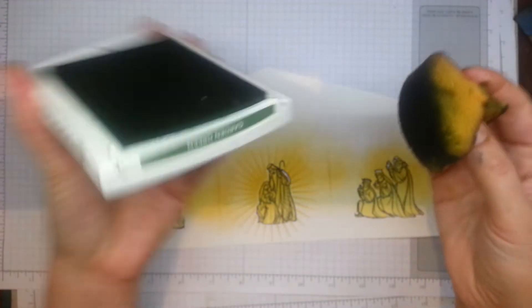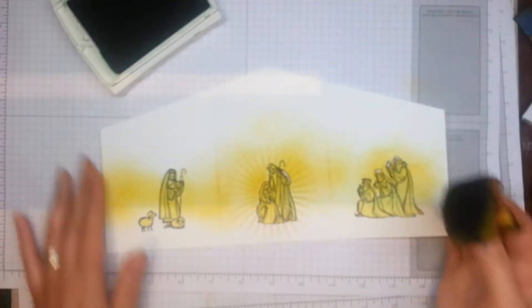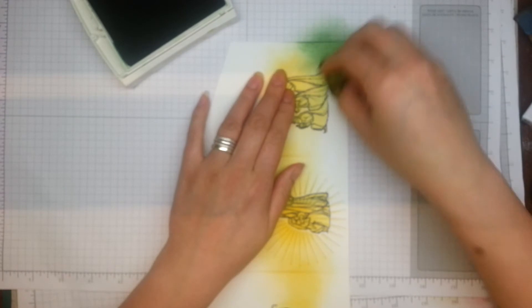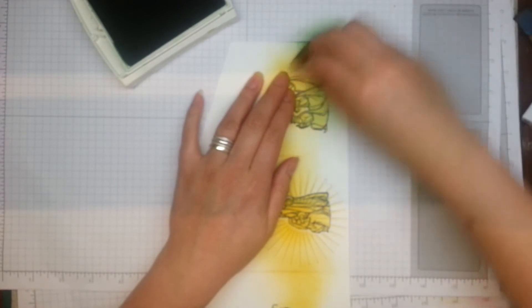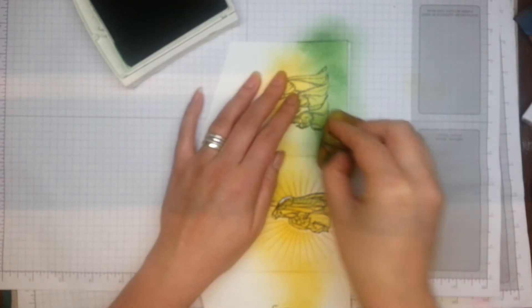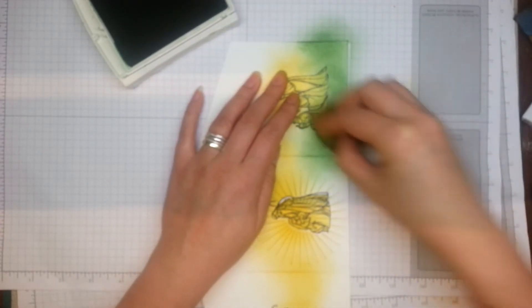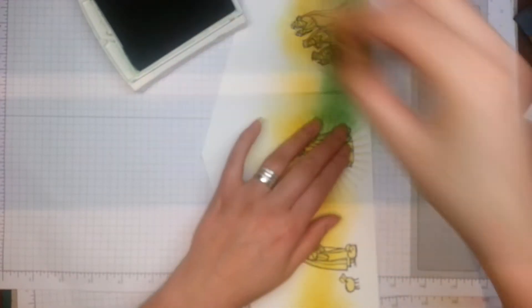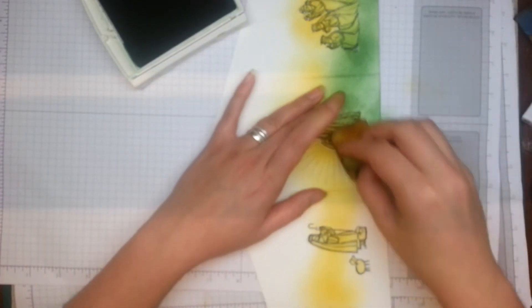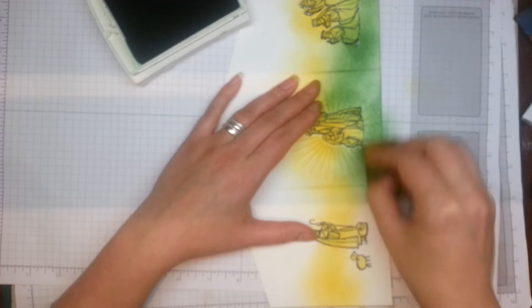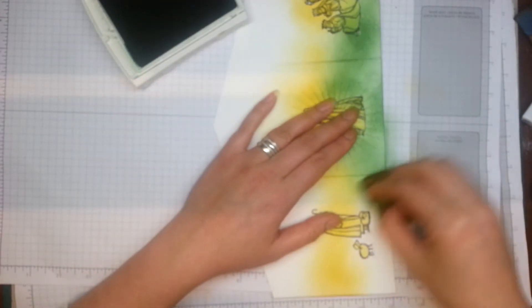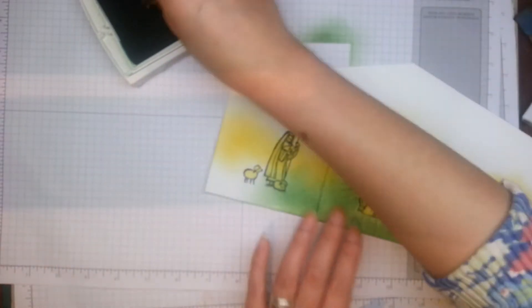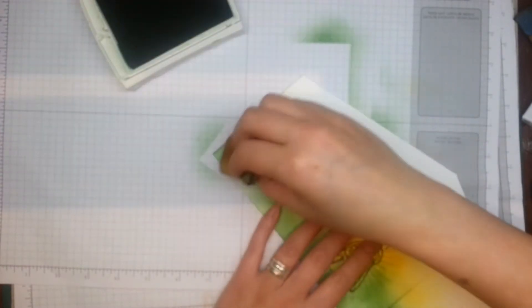The next color I'm using is Garden Green. And I want this across the sort of base of the card here. Now the thing about sponging or using any inks to paper is that after it dries a little bit it does sort of change a little bit about how it looks. So just try and go slow and just add the color gradually and build it up gently.